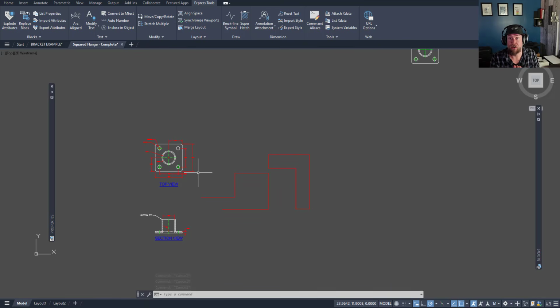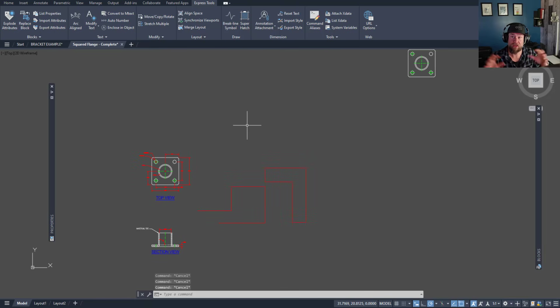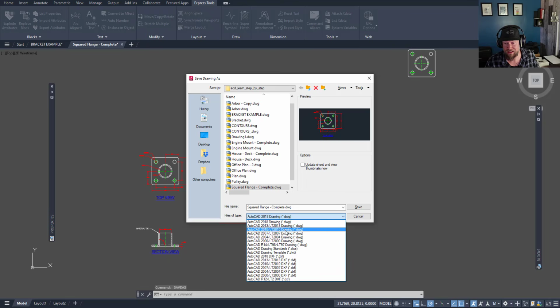Now, as I mentioned, I go over the complete creation of a custom template in my AutoCAD Fundamentals and Workflows course, which I highly recommend you checking out because it's quite time intensive and confusing if you're trying to do this from scratch by yourself. But the gist of it is, once you have a clean blank drawing set up with all of your blocks, your annotation text, your title blocks, scales, and all of that, then you're going to want to do a save as and save it as a .dwt.